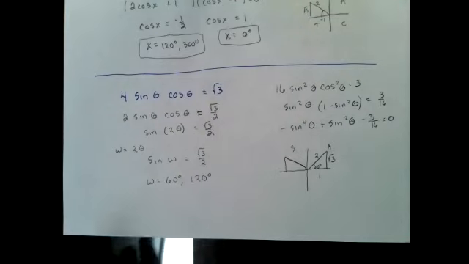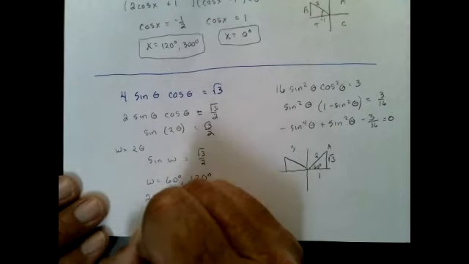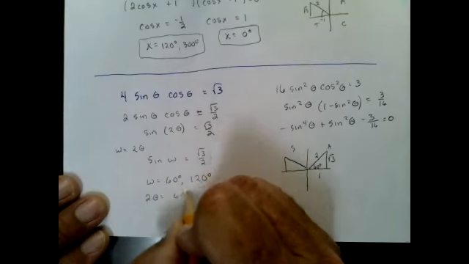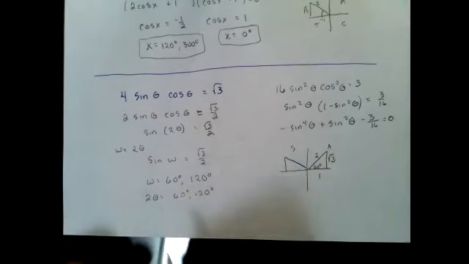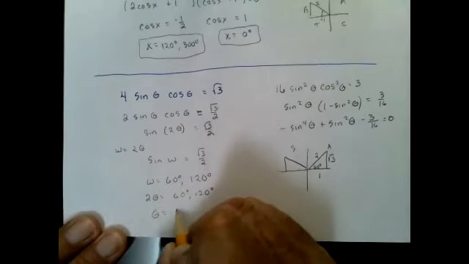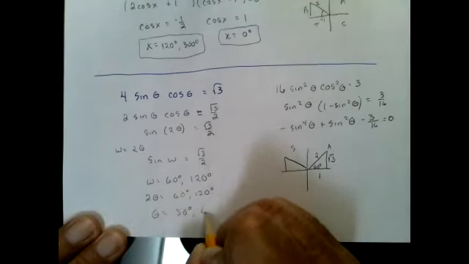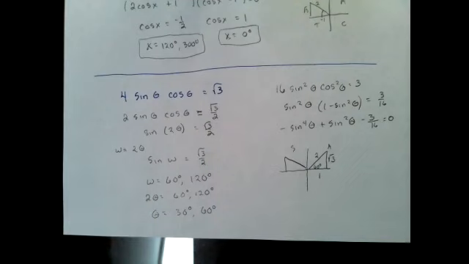You're going to like the way it ends. Maybe. Now I'm going to put 2 theta back, and I'm going to divide by 2. Theta equals 30 degrees and 60 degrees. But in the words of the immortal Meatloaf, stop right there, because there are actually going to be more answers.